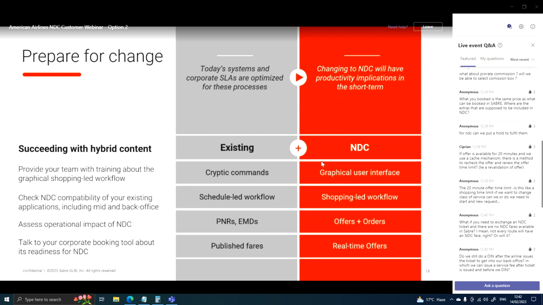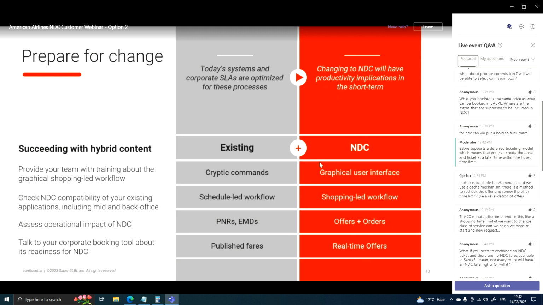Mentioned already that we expect traditional content and NDC offers to coexist for the foreseeable future. And as we see airlines leaning in on NDC retailing and distribution, we see parallel methods of consuming an airline's content, traditional and NDC, which is really an important consideration for our customers.